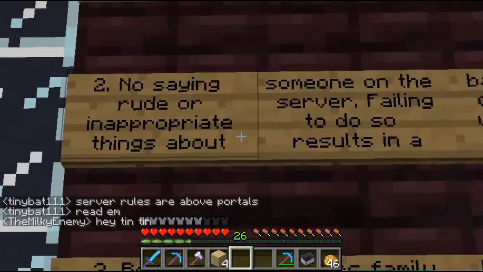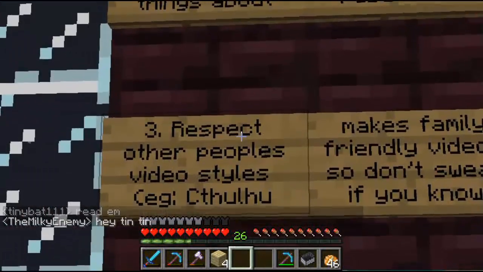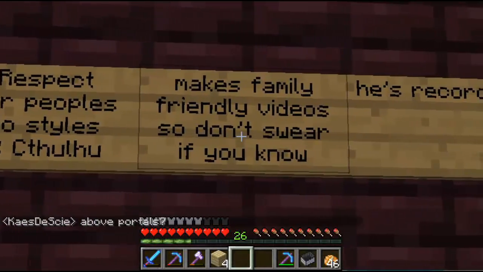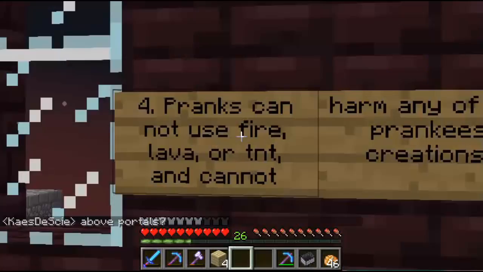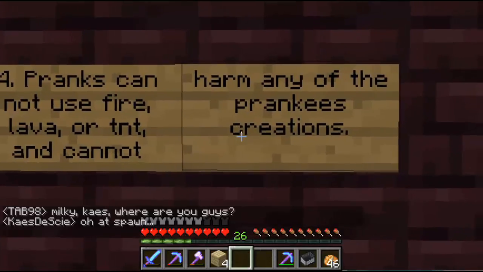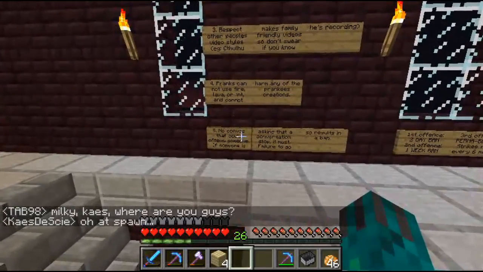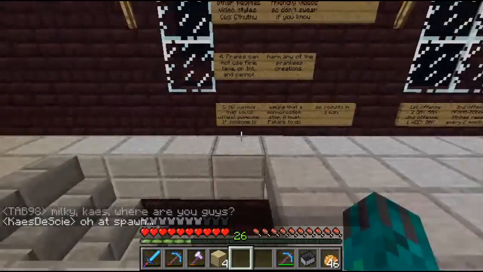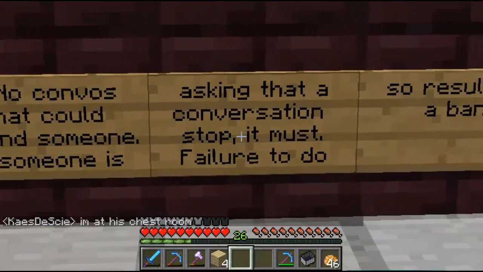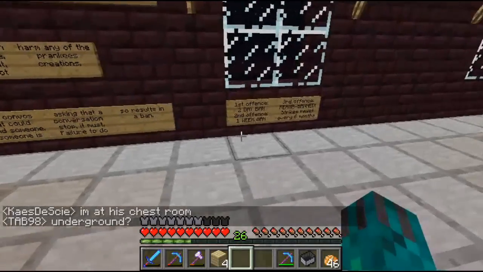No saying rude or inappropriate things about someone, resulting in a ban. And respect other people's video styles, and he makes mention that I try to make family-friendly videos, so I really appreciated that. And pranks cannot use fire, lava, TNT, cannot harm any of the prankee's creations. I think that's a very good rule. Tiny and Milky and I were chatting about this stuff the other day before we put these up, so we got a lot of input. No conversations that could offend someone. If someone is asking that a conversation stop, it must, and that can result in a ban.